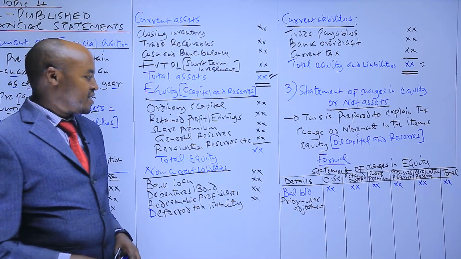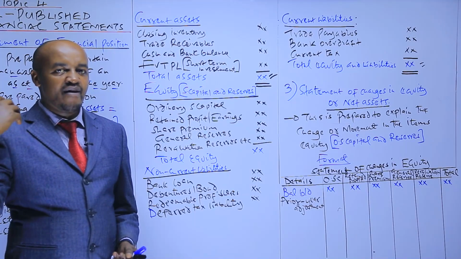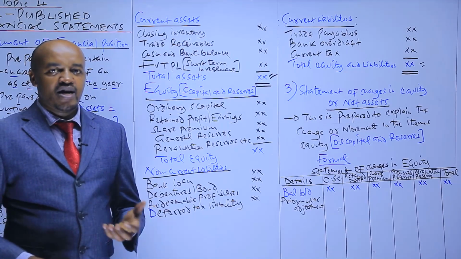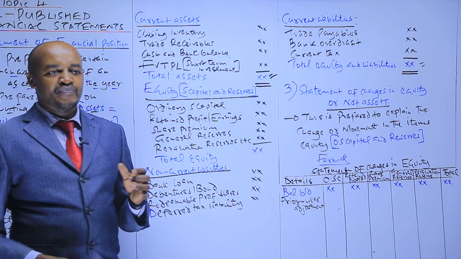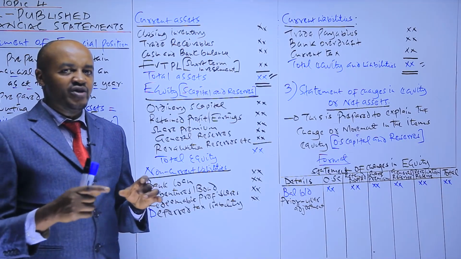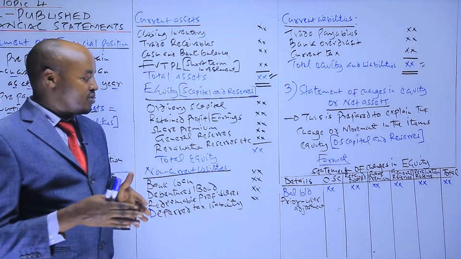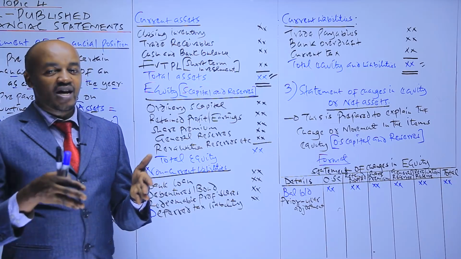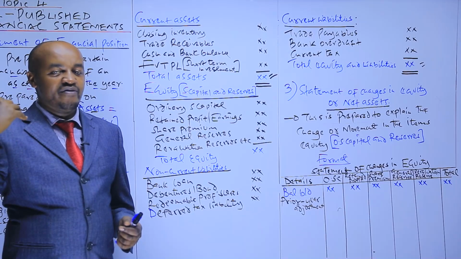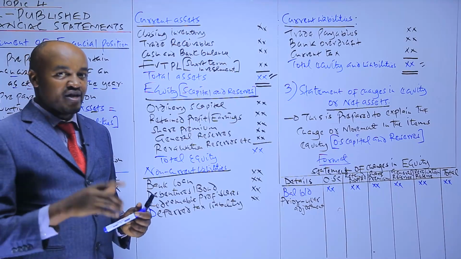For example, you may be told that there were some bad debts which were supposed to be written off in the previous year, but they were not written off. So automatically, when preparing the income statement of the current financial year, those bad debts which relate to the previous year, you can't take them in your income statement, because in preparing the income statement for the current year, we only take into account the expenses and the incomes for the current year. So such a bad debt which was supposed to be written off in the previous year but was not, you adjust it in the opening balance, the opening profit.